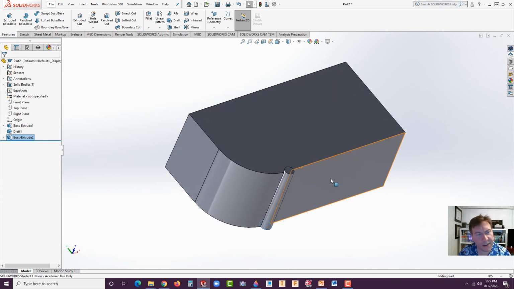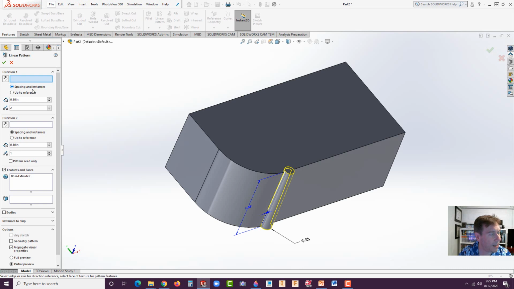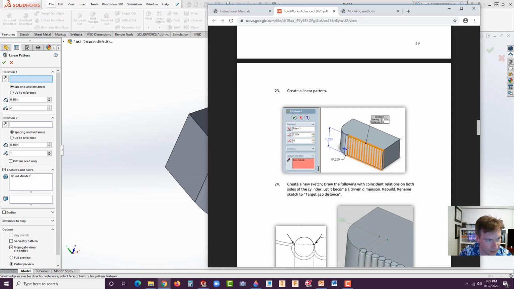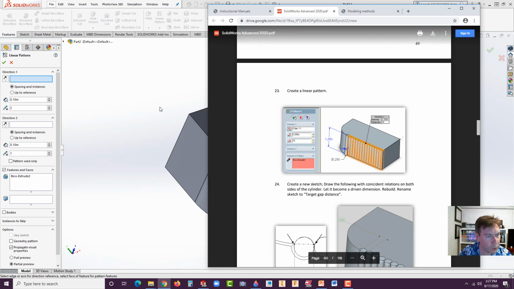All right, now we want to pattern that across. So it's already selected for us because it's the last feature. You could click on it if you like. Sometimes it's select the light switch, so it might turn off, so just be careful. Make sure you have that selected. Let's go to linear pattern, and I believe we want 16 instances. Let's see here. Yep, 16 instances at 0.2 across this edge.